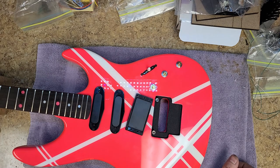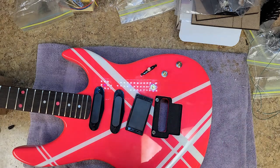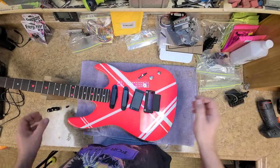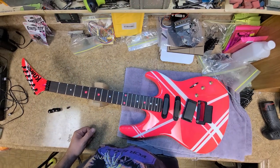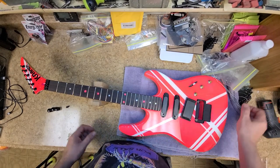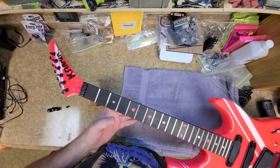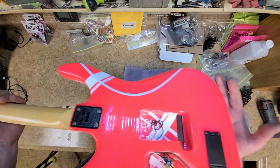So let me know, and let's see if I could zoom this thing out, get the whole guitar in the screen somehow. Well, that's as far as it goes, huh? Well, that's the whole guitar, and like I said, she's coming along pretty good.